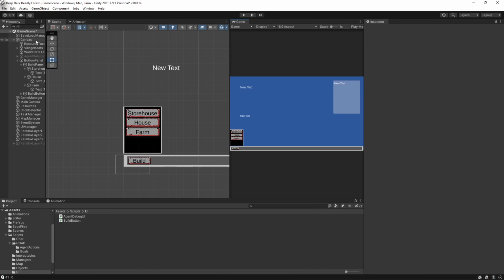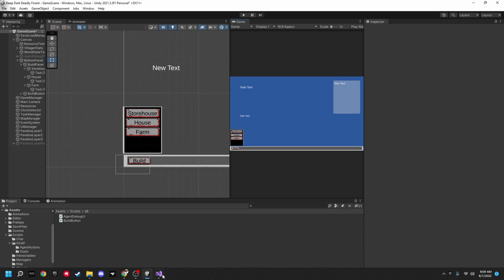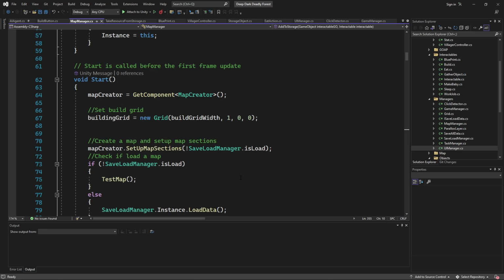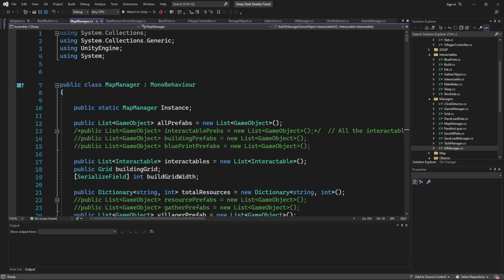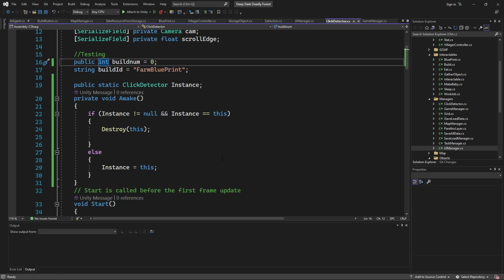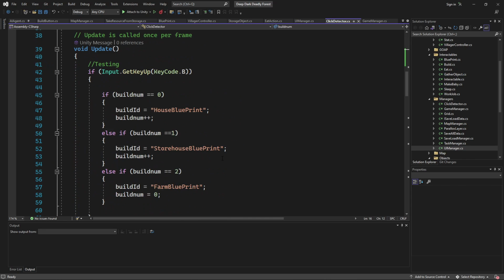Let's go to our, why isn't that working? Map manager. No, not map manager. Click detector. Ugh, I do not like how I'm doing this.